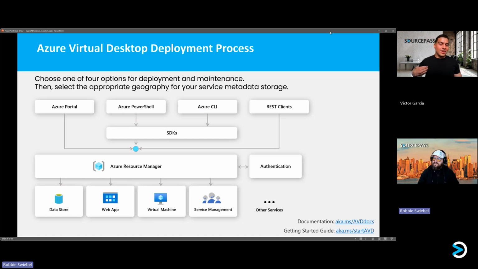Sounds a bit tough. I've used it for certain things. The only issue, the portal changes fairly often, as with everything Microsoft. So if you're sticking with the CLI or PowerShell, you're probably going to have a more consistent deployment experience. But yeah, the portal is what a lot of the guys I know are definitely using, and it works just as good. Yeah, except when they change up all the buttons and you never know where anything is. You deployed an AVD yesterday and now the portal's different today, you know? Pretty much. Yeah. We've all come across that.